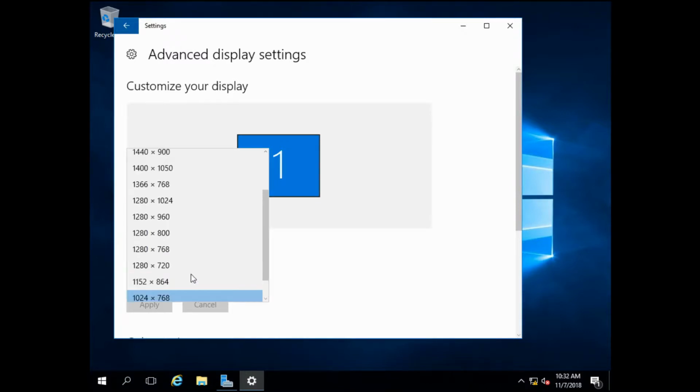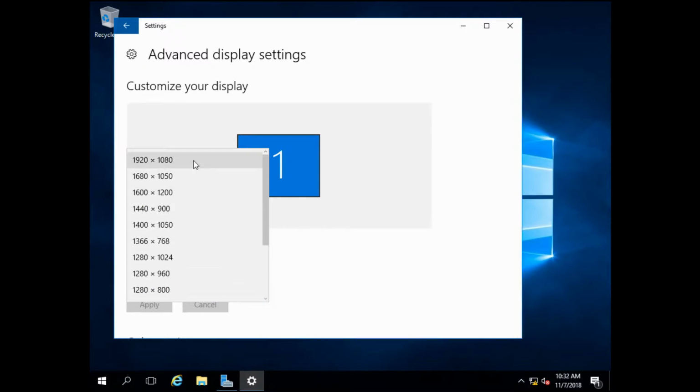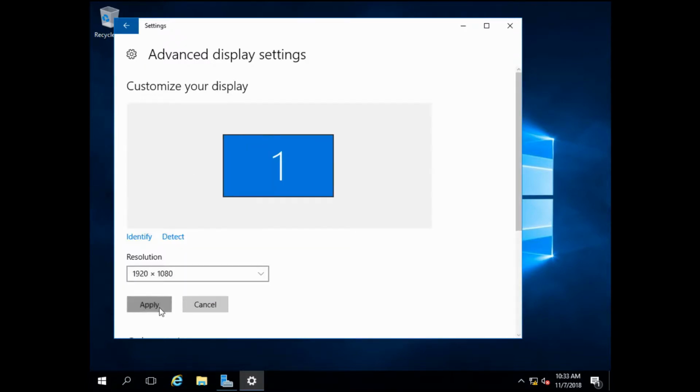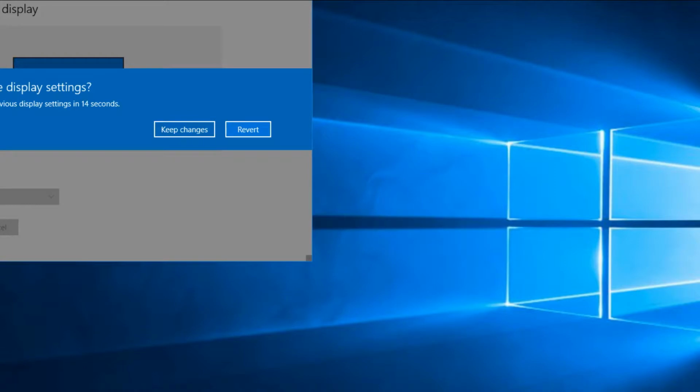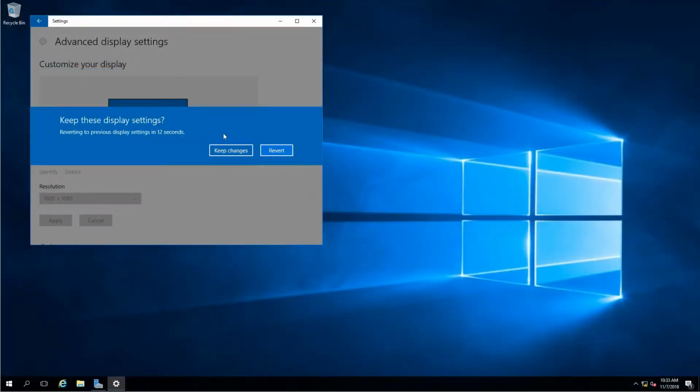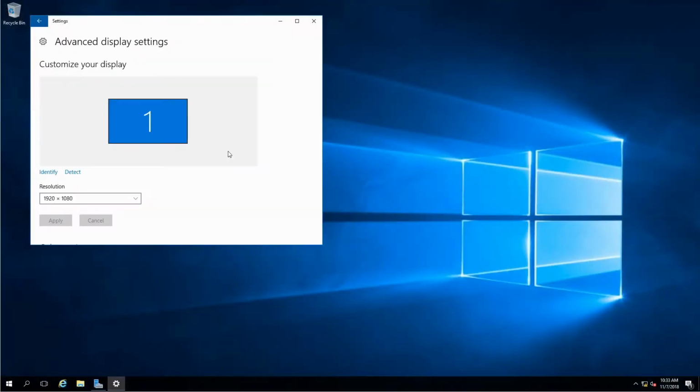I'm going to go ahead and bump that up all the way up to 1920 by 1080 and apply it. And then keep the changes. Alright, so now that my screen is configured a little bit larger and a little bit more understandable for me to be able to see, now I can configure everything else on this system.